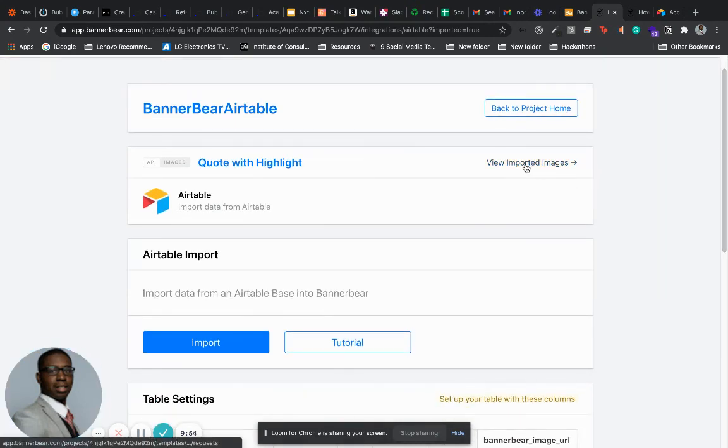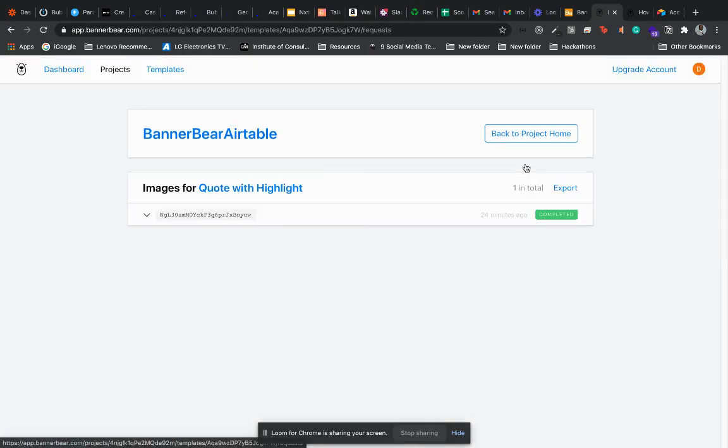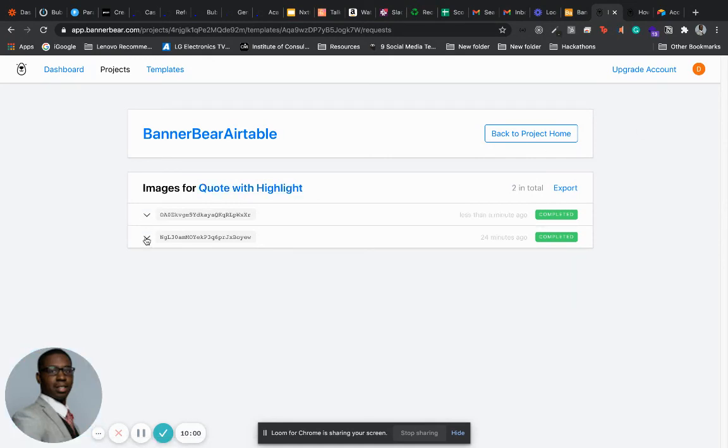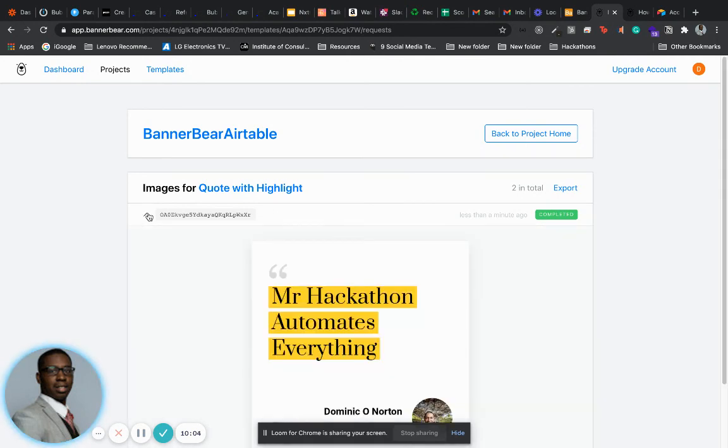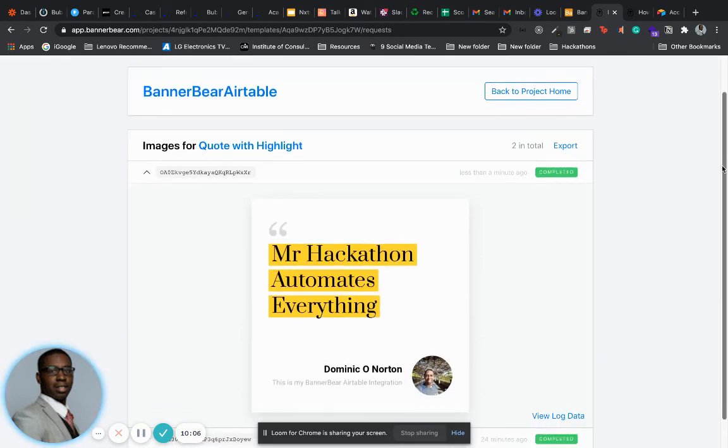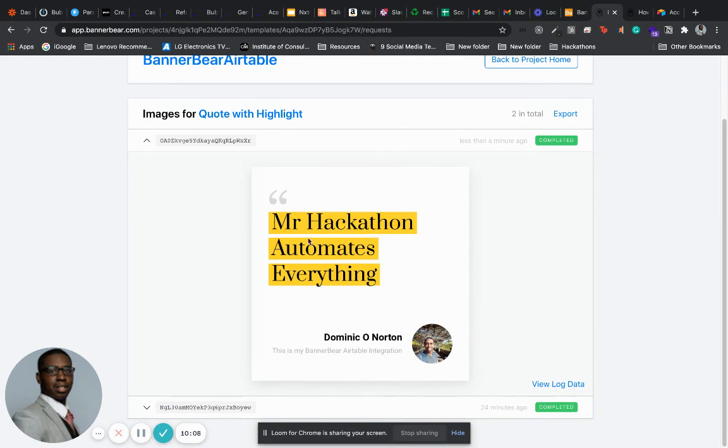I'm going to view imported images. Right here, less than 1 minute ago, should be my imported image, Mr. Hackathon automates everything. I just did one, but you can do this in bulk.